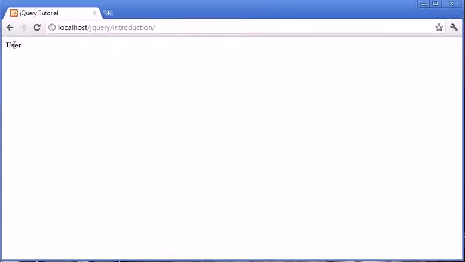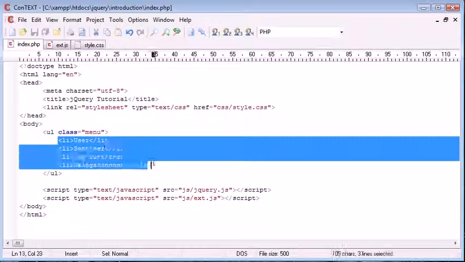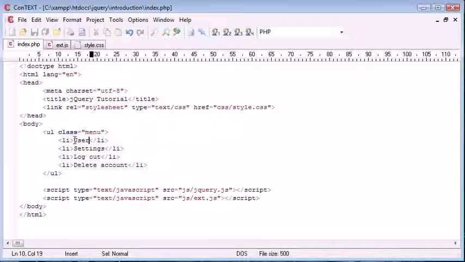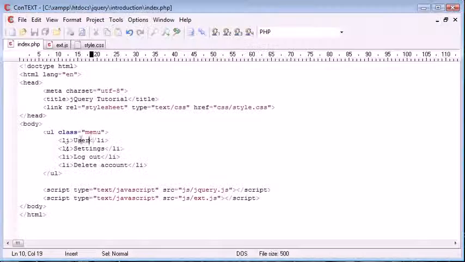Okay, so let me just run through it and I'll explain why I've done this. If, for example, you wanted your users, on a website or a template that you've created, you might have wanted to allow them to create their own simple menus. Now, in the case that the person viewing your page can see ul class equals menu, they automatically know that this is a menu. Now, they might see that the first one, it's slightly tricky to see, but the first one says user. So by viewing the page, you can automatically assume that this is the menu title, and then anything after it.